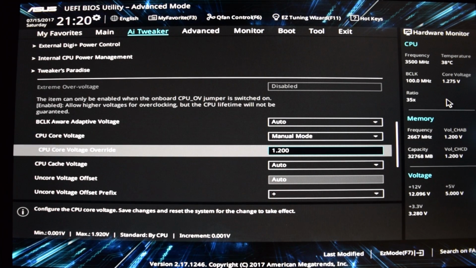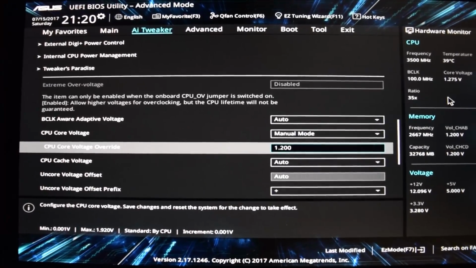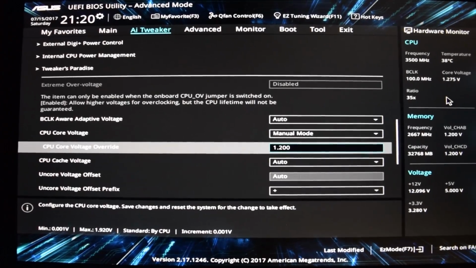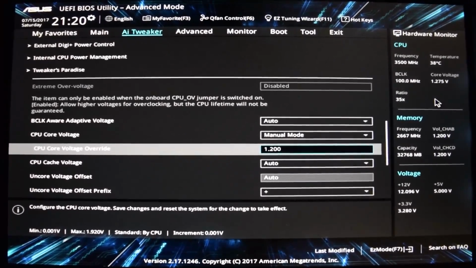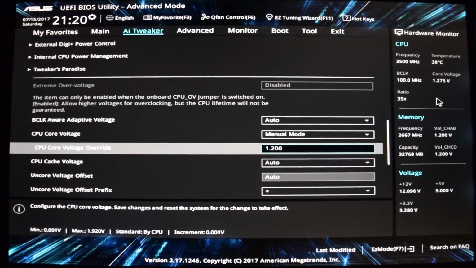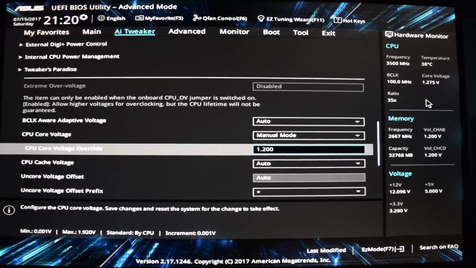Almost every processor should be able to do 4.4 at 1.2. Some processors might be able to do it with a little less voltage, and some might require a little more, but it really depends on your processor. 99% should be able to hit this mark.